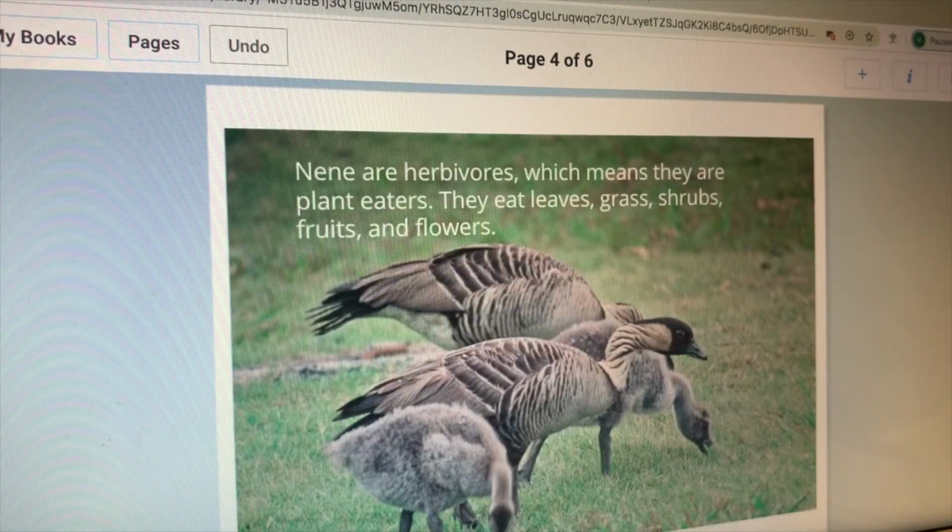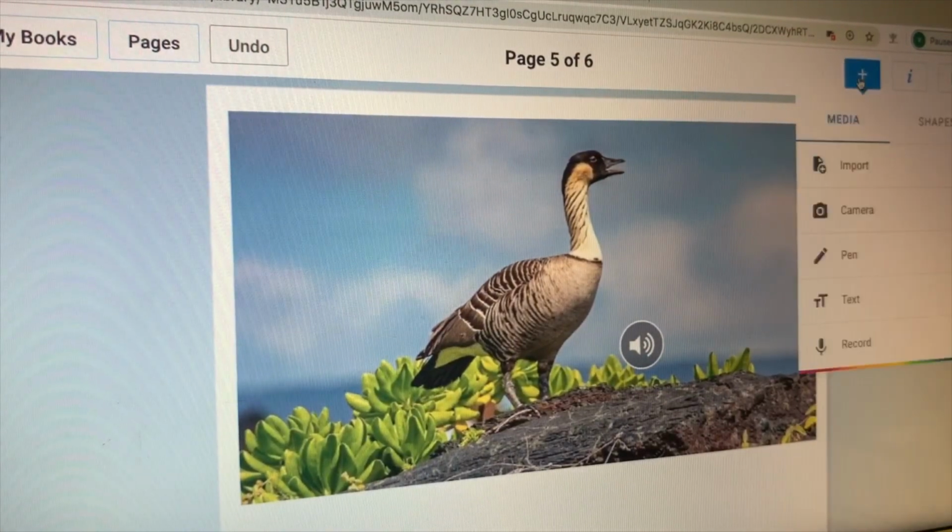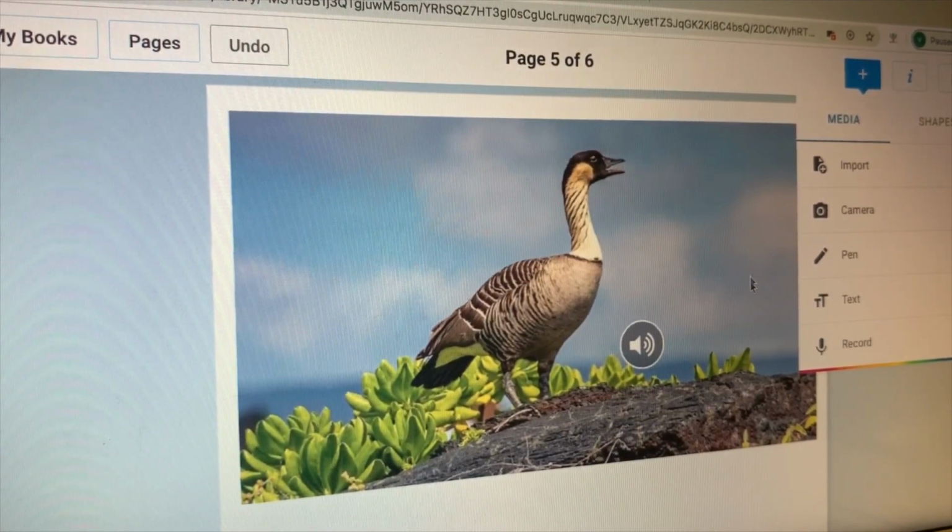The next slide is I just kind of talked about that they're herbivores. And then what I did was, if you went back to the plus, you can record. So I tried a recording of what the nene.